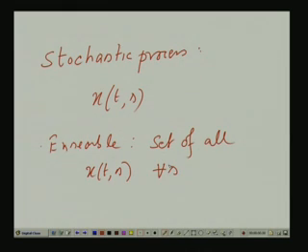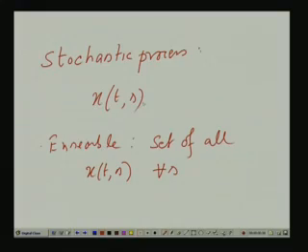So the set of all possible such waveforms for this experiment, they form one set, and that set is called the ensemble for the stochastic process. Stochastic process is this phenomenon. It might appear to be a little vague. Stochastic process, the definition, actually it is this phenomenon. What is the phenomenon? This phenomenon of obtaining random functions depending on the experimental outcome.